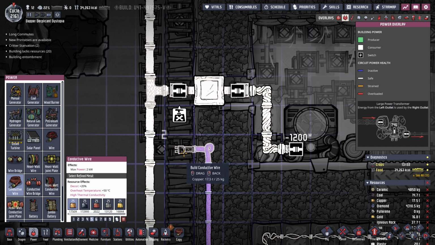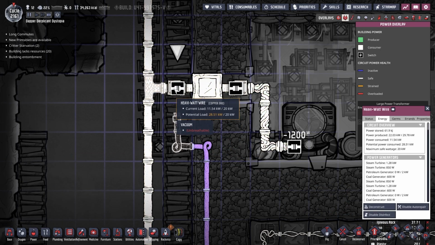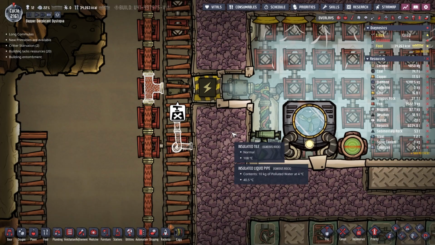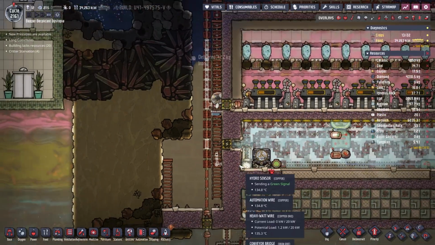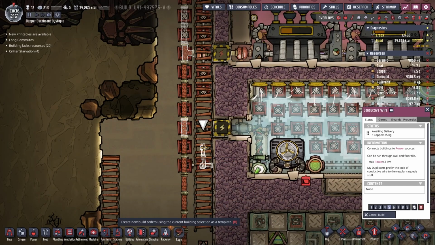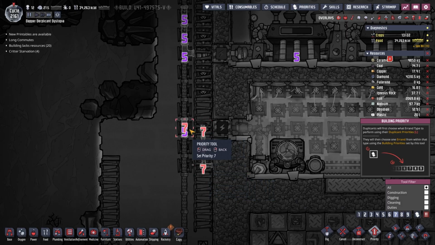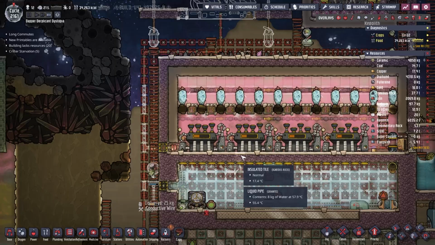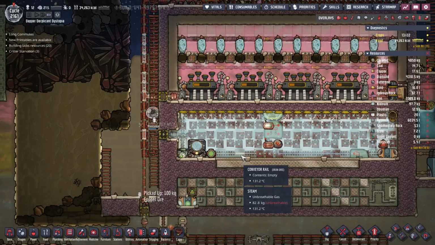But I will need this upgraded. Cancel that for now. Just get rid of this for now. Deconstruct. 9. No, that isn't a 9 job. That's an 8 at most. Those are slightly higher priority, though. There we go.